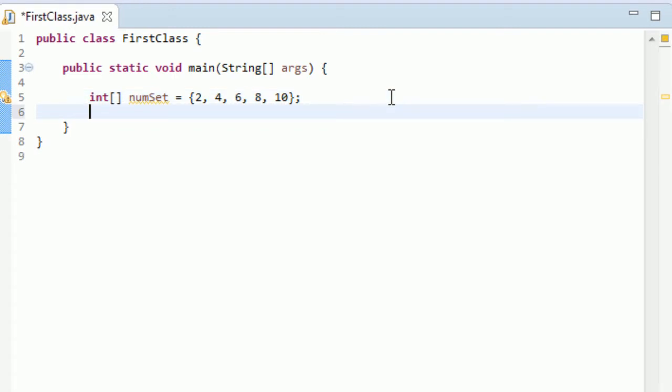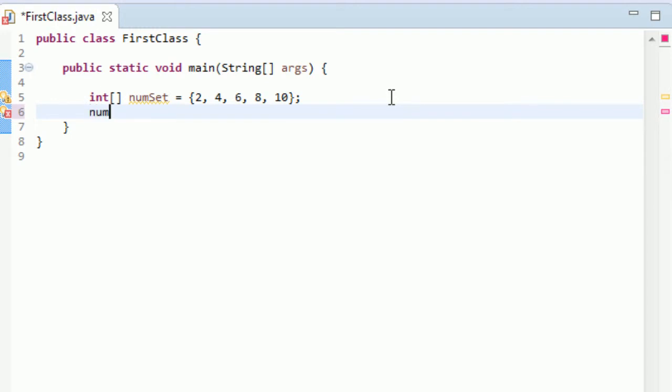Okay, and now you have all of these ints in this array, but you don't just let them sit there. You want to do something with them, right? So how do you access them? You can't just type print numSet, that wouldn't really work. You can't just directly say numSet plus equals 5. That doesn't make sense because numSet is an array. numSet is actually not an int. So how do you refer to these integers that are stored in this array?